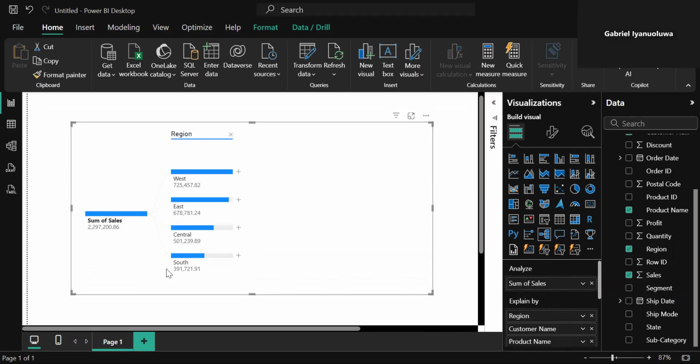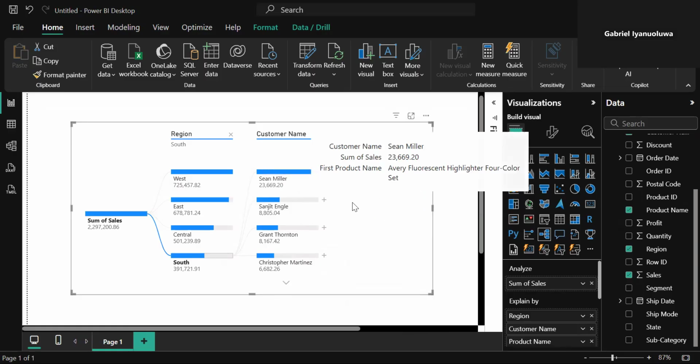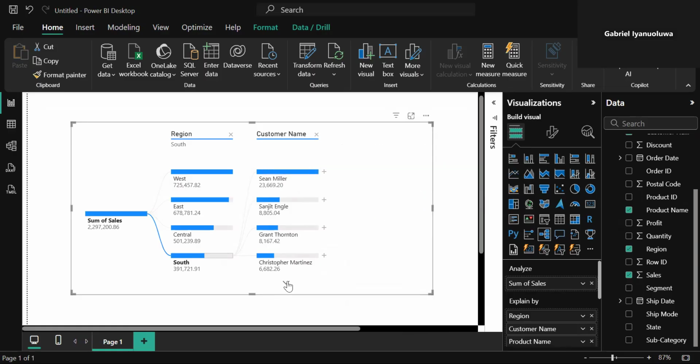The region where we have more sales is West. Now let me work with low sales, which is in South. In low sales in South, let me see those people responsible for it. Let me see the customer name in that South, so for me to know where we are going to come in. Let's see those people that did not make sales, that affected the low output of this sales.